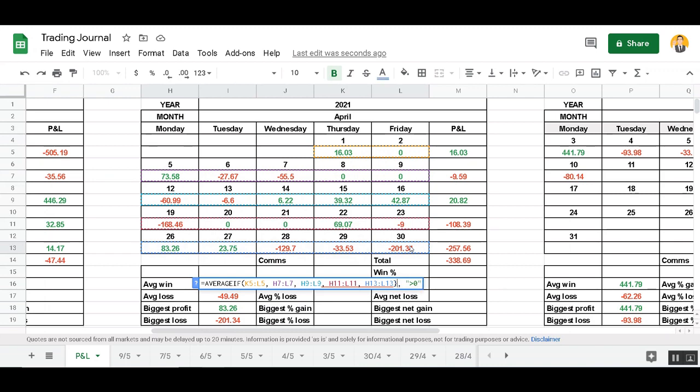Okay, let's do an array. So this is how you use AverageIf. And if you need to jump rows, you can just add a curly bracket so that it becomes an array. Let's do the same for the average loss.